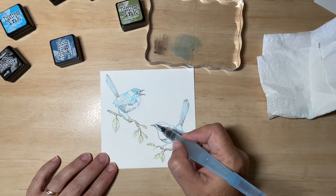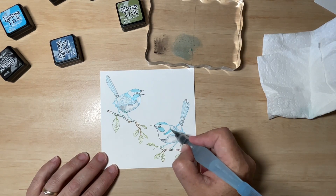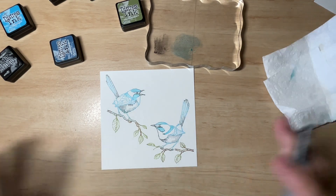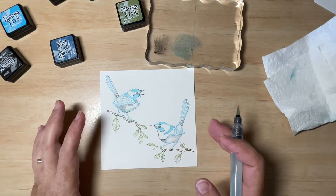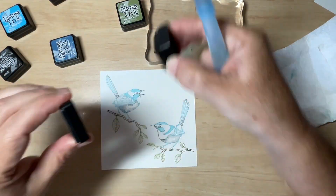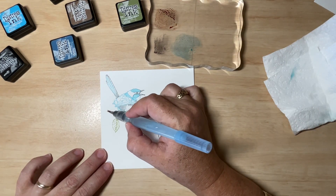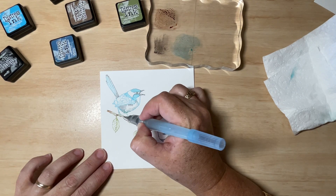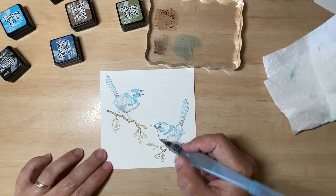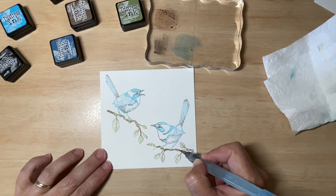If you're looking to do something more artistic, you can do any colour — you don't have to do the bird in the same colour I'm doing. I'm going to leave those areas and let the bird dry just for a little while, and I'm going to paint in the stem and the leaves now. All I'm going to do is drag the brown down the stem, avoiding the little bird's feet, all the way to the end on both stems. Again, we're going to avoid the bird's feet. You can see how light that is.